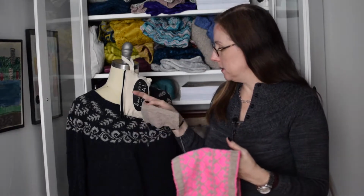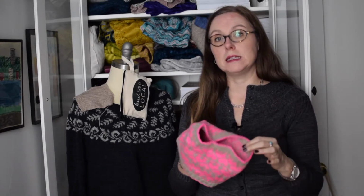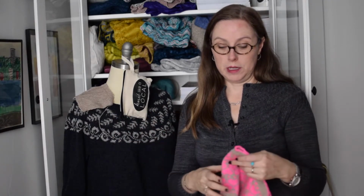So this is my second swatch. And in previous seasons, my second swatch would usually be a sleeve. But of course, since we're working top down, we won't get to the sleeves until later. And I did consider knitting a sleeve. I guess I would have knit it bottom up. It wouldn't really matter because the sleeve is just stockinette in one color. The color work stops short of the split join point.